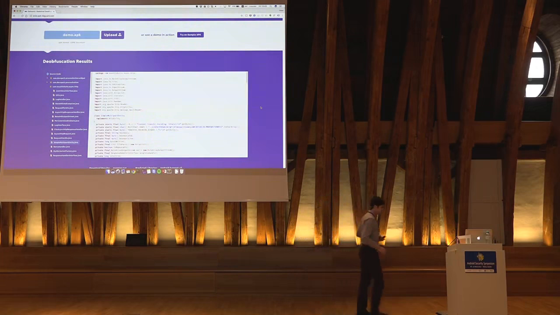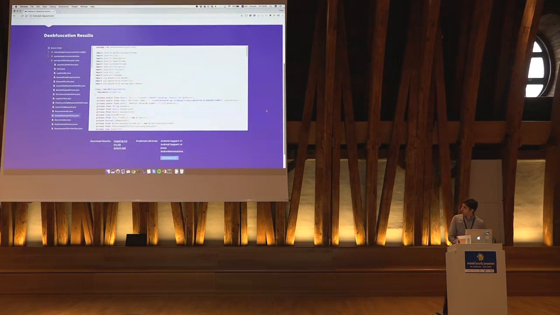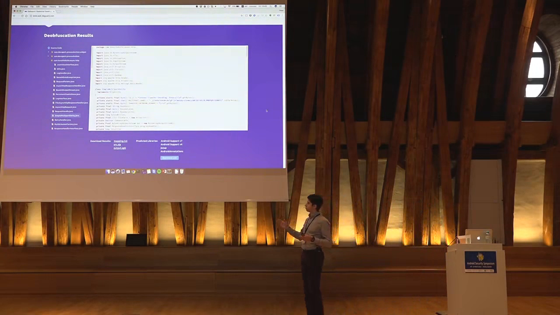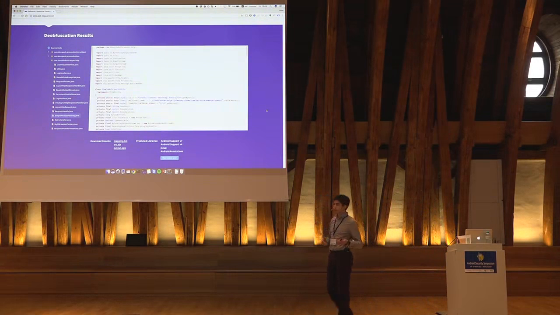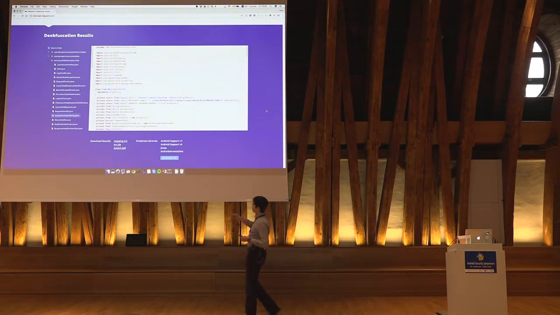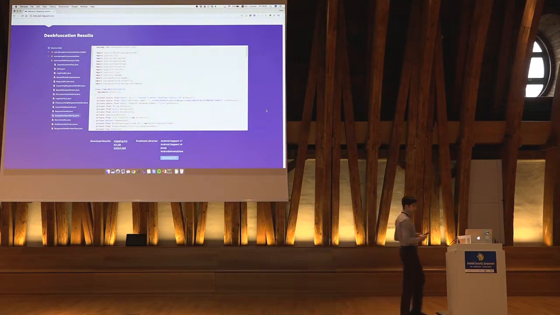And if I scroll down a little bit more, you would see that it would also let you download, for example, the source code, if you want to grab it to check something. It would also allow you to download the deobfuscated APK, which you can run and start debugging or reverse engineering. And it would also try to predict all the third-party libraries that were imported in the application. So it would give you a list of all the libraries that have been discovered.